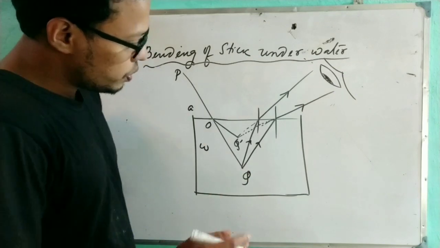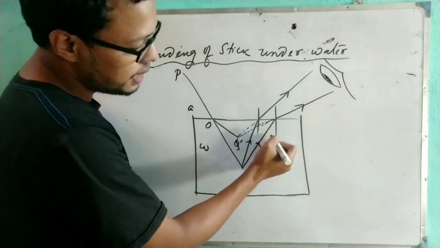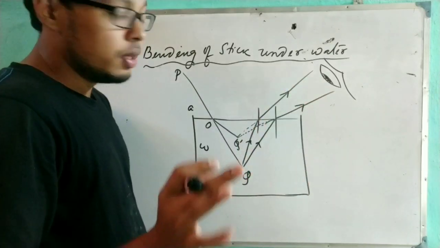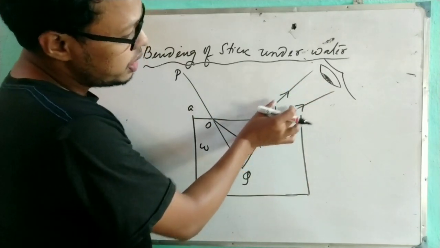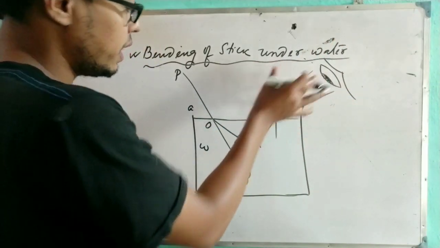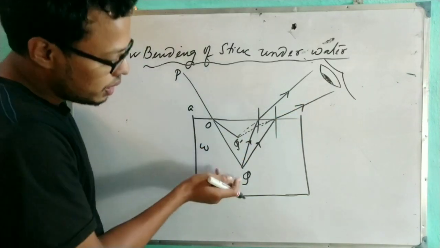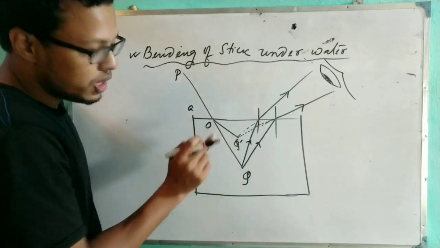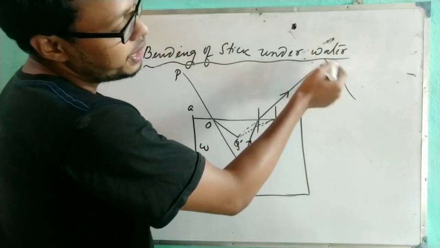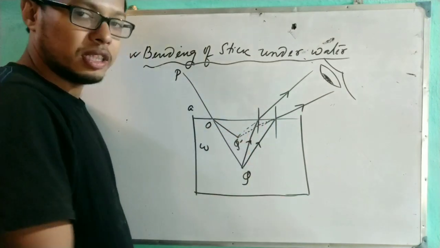So from Q, many rays will come out, of which I am taking two. When the rays come from the denser medium, water, to the rarer medium, they always bend away from the normal. Now one thing you see, these two rays cannot meet. If we extend them, they are diverging rays, that's why they cannot meet. If we extend them backward, they meet at the point Q dash. So it seems this Q has reached Q dash, means there is a shifting. So when viewed from air, this Q point appears to be coming from this Q dash point.